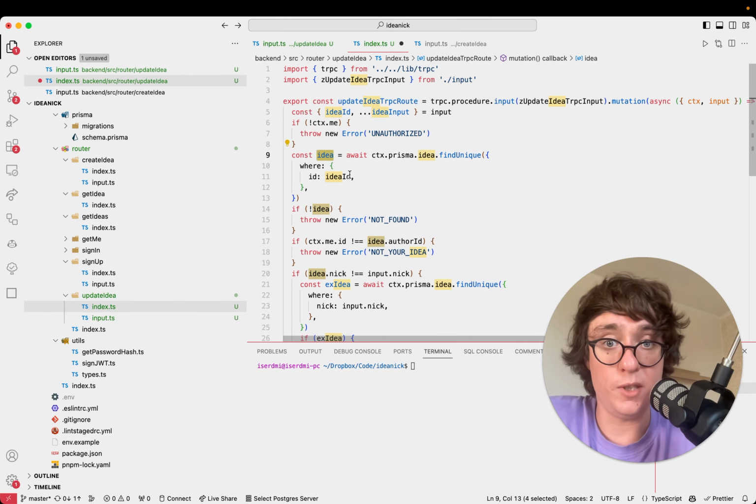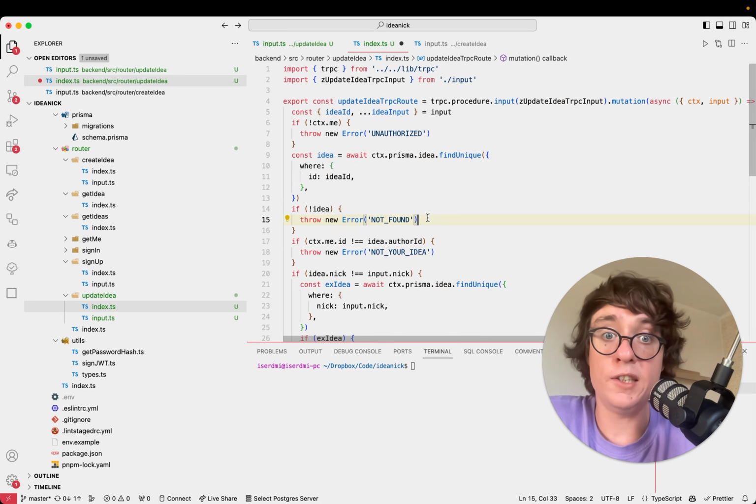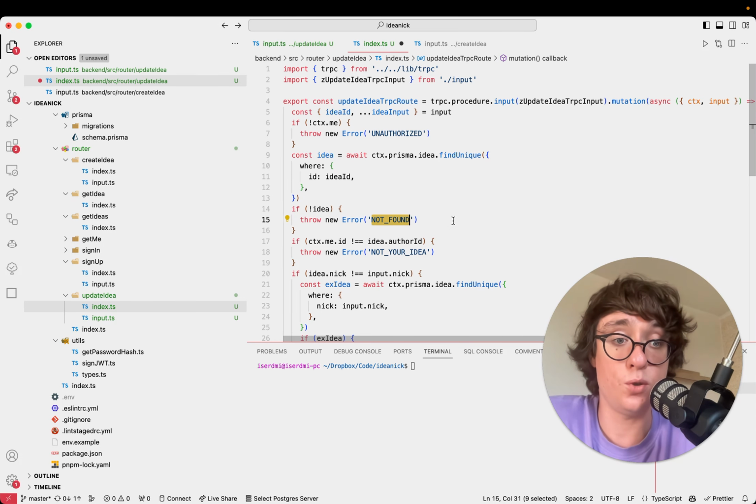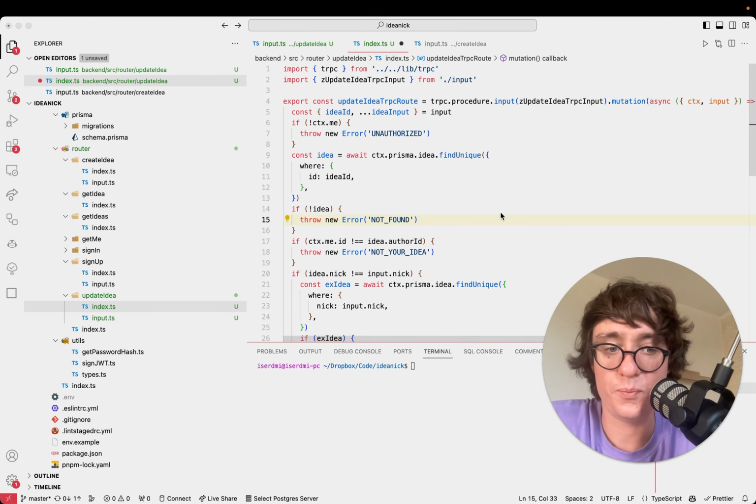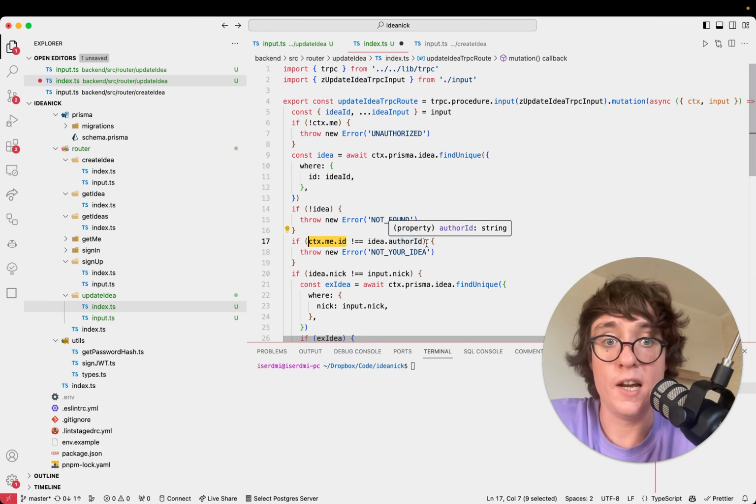We look for the idea specified by this ID. Assume we didn't find this idea, then it's a not found error. But it's not human readable, because that won't happen anyway. If we showed the person a page with the idea, it means we already found it before. Good. Excellent. We have checked the existence of the idea. Then we check if we, as an authorized user, are the author of this idea. If this idea is not ours, we also prohibit editing it and throw an error: this is not your idea.